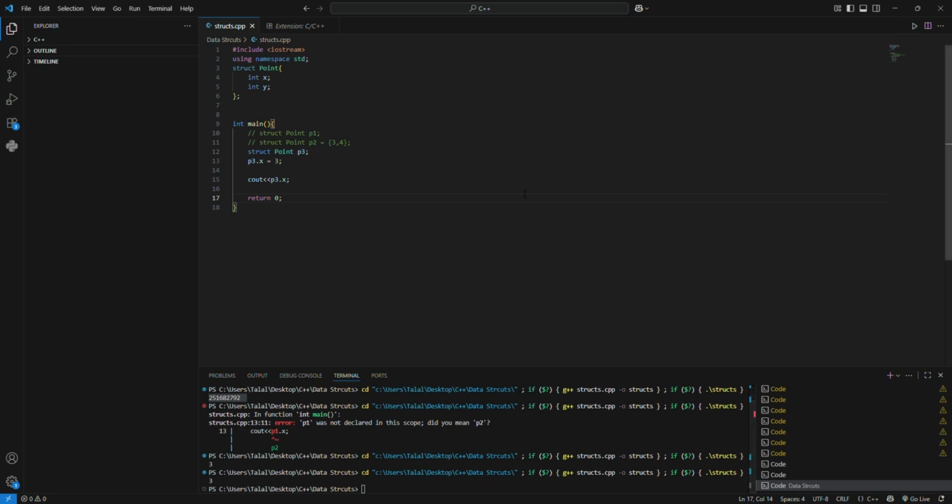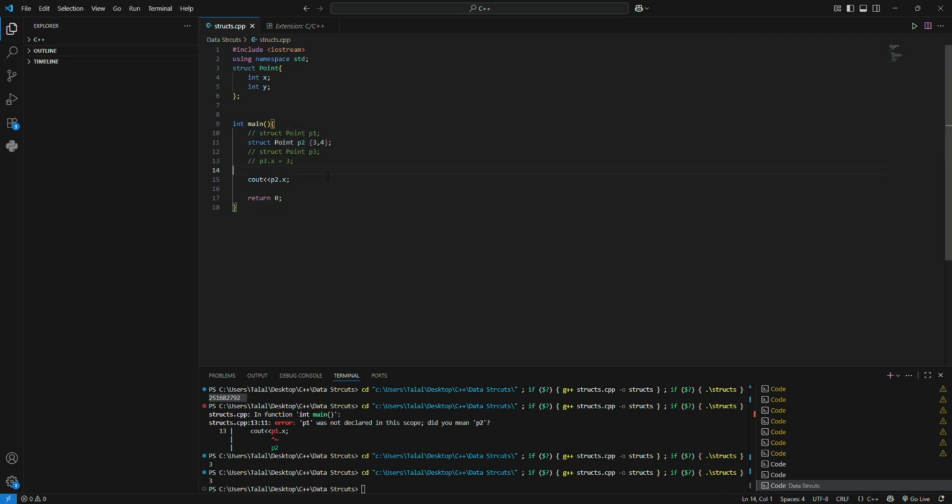And there's also uniform initialization. Let me comment this out. For that, you could remove this equal sign, and now p2, I think this is the right format.